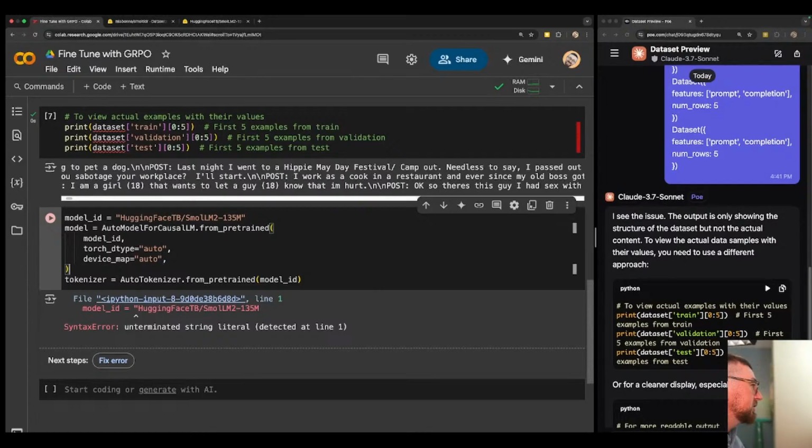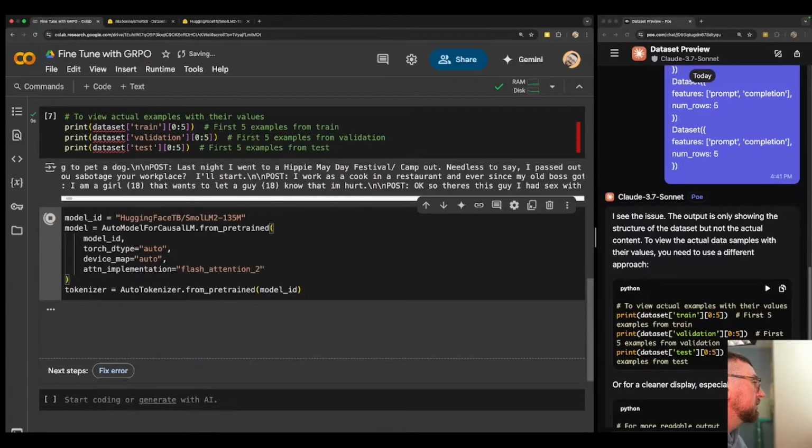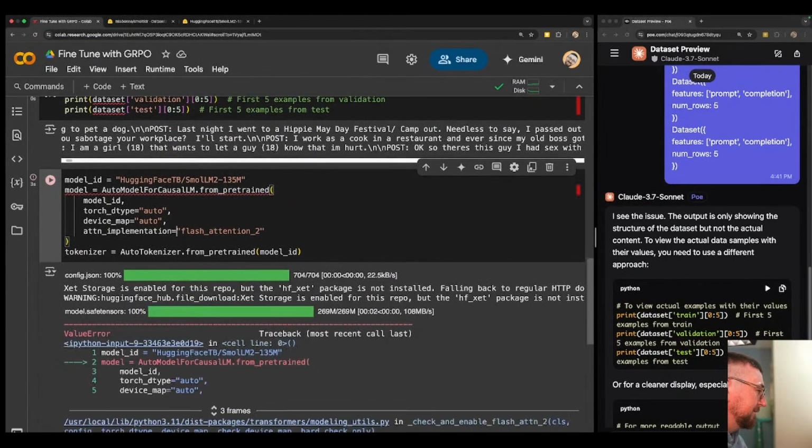And then the attention implementation, I'll use flash attention 2. Should load the model.